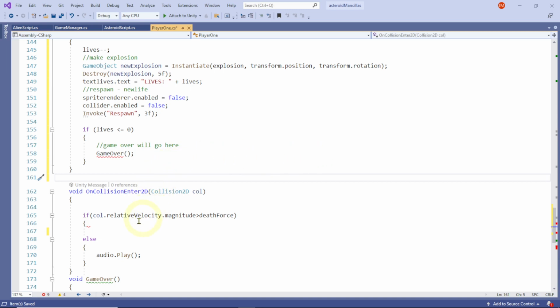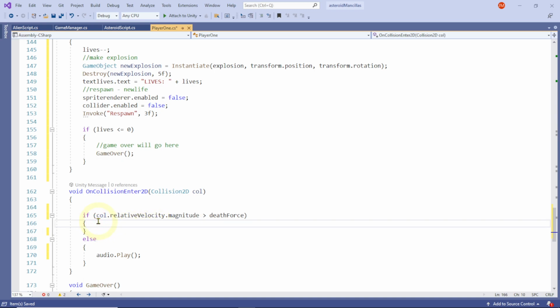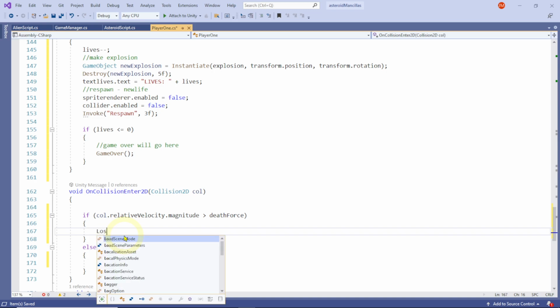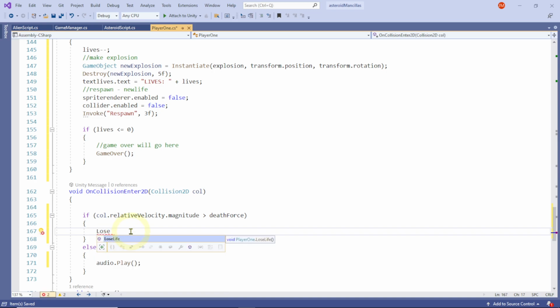So when I lose, if my magnitude, yes, okay, so if this, then I gotta put a close bracket and tell it what I'm gonna do if my death force is less than. I'm gonna lose life, so I'm gonna go ahead and type in lose life.